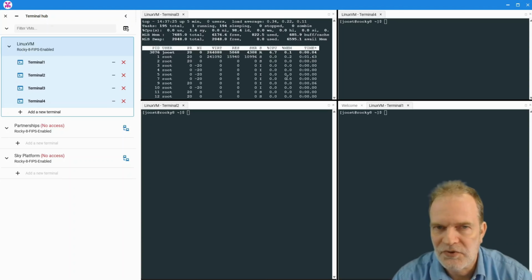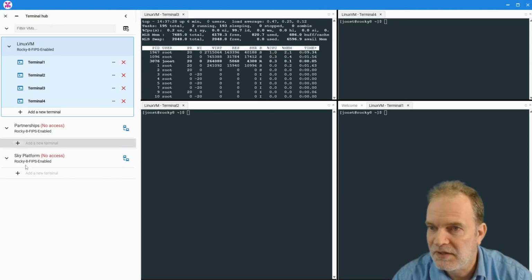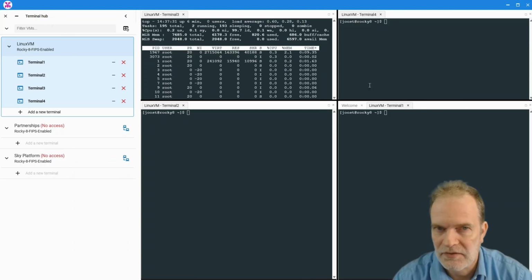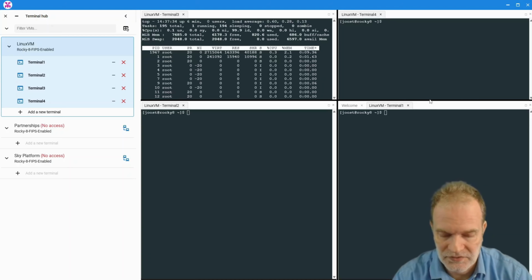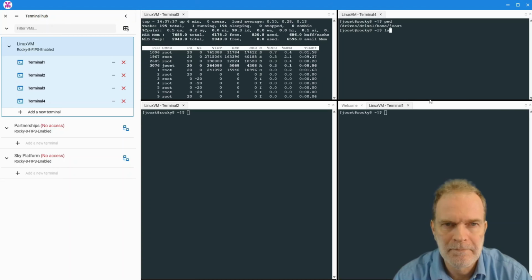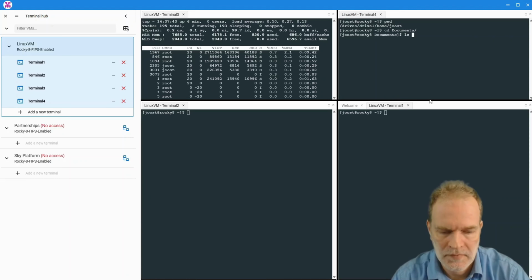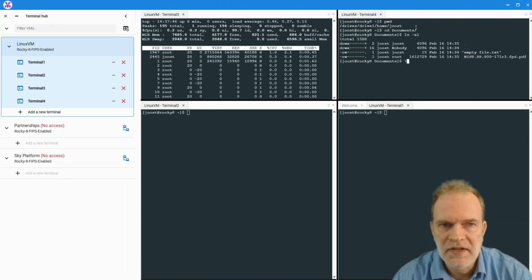Here I got 4 terminals going to the same virtual machine. You can have many virtual machines here, and some people really prefer to work like this. Right, so that shows the disk there.